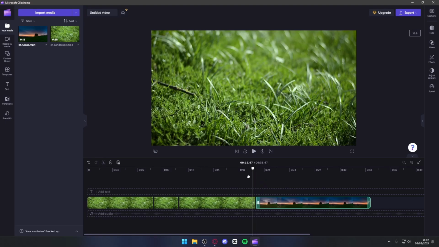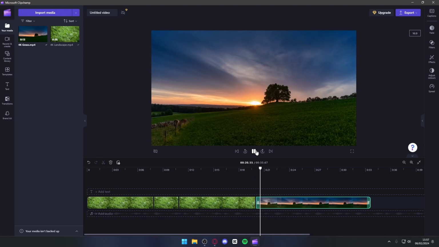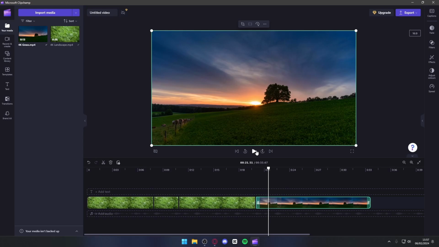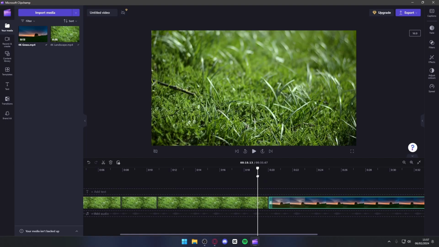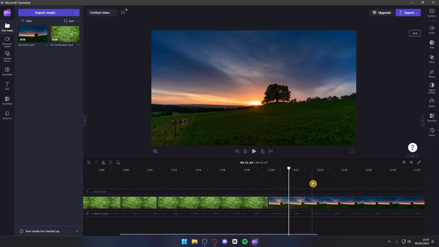If you look at the transition between the two, you can see that it's very rough. It simply cuts away and you can't see any transitions happening. So how do you add transitions? It's very simple. First, I'm going to zoom in by pressing this little magnification icon right here. And after I do so, it'll make it easier for me to see. Now, all I'm going to need to do is go into the little space in between them and see this little plus icon. As you can see, it says add transition.